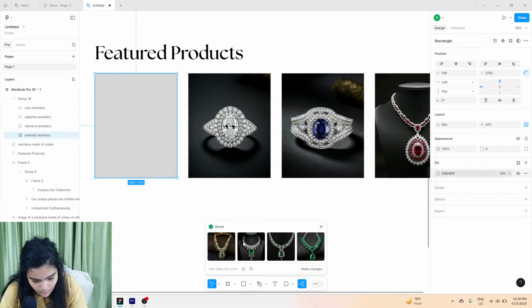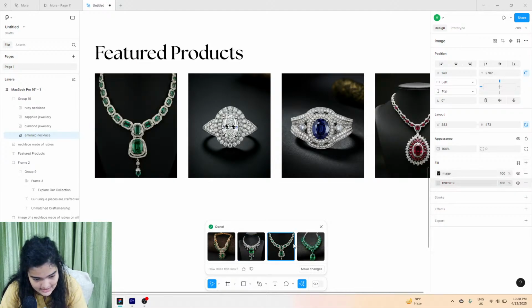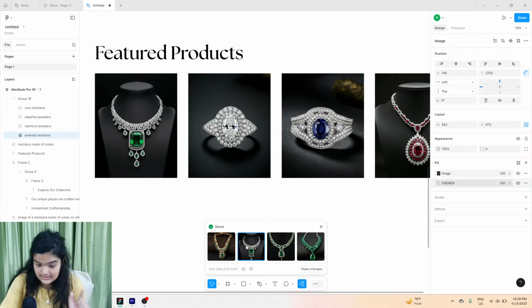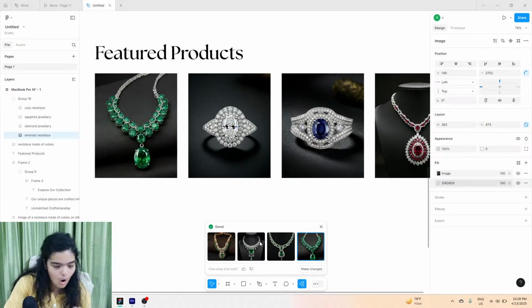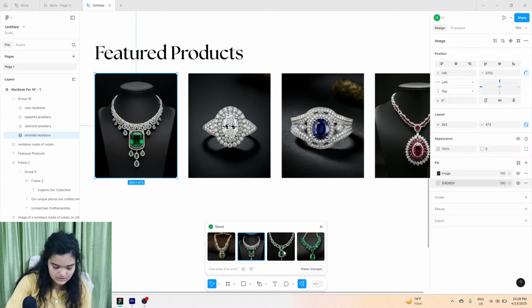We're adding a fill. 1 is this one, 2 is this, 3 is this, and 4 is this. Personally, I'm inclined for the number 2, but I am willing to take opinions over here. I am open to all that comes in. I think 2 is good. What do you think? Just let me know. 1, 2, 3, or 4.